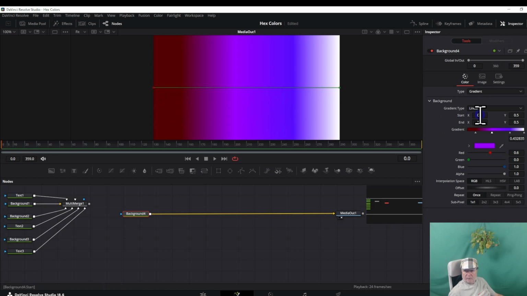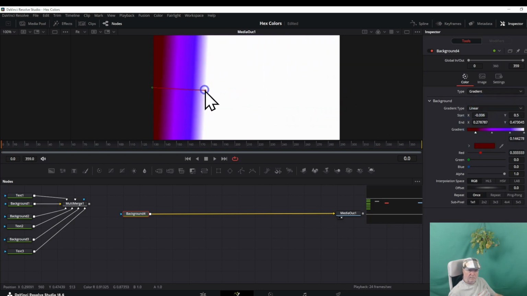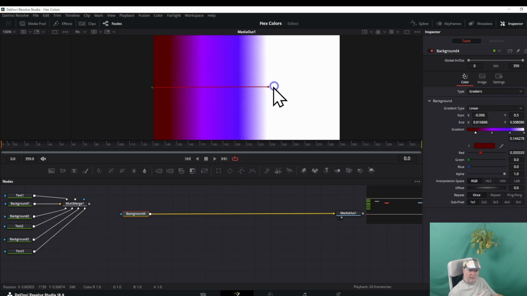So what if we go back to here and we want that to start right there, and we want that to end, I don't know, let's just say right there. Now, is that going to be for the whole thing?